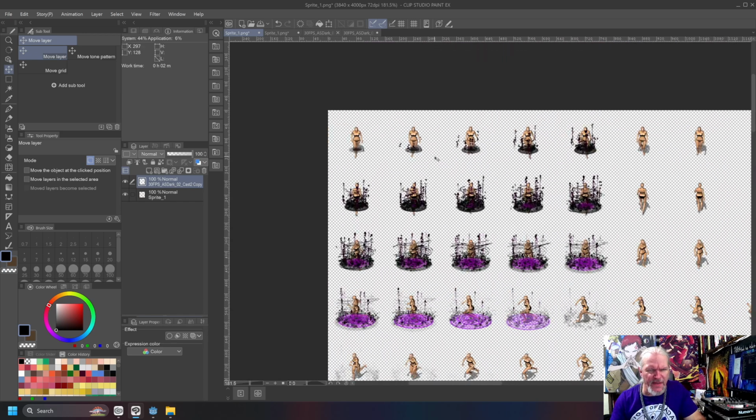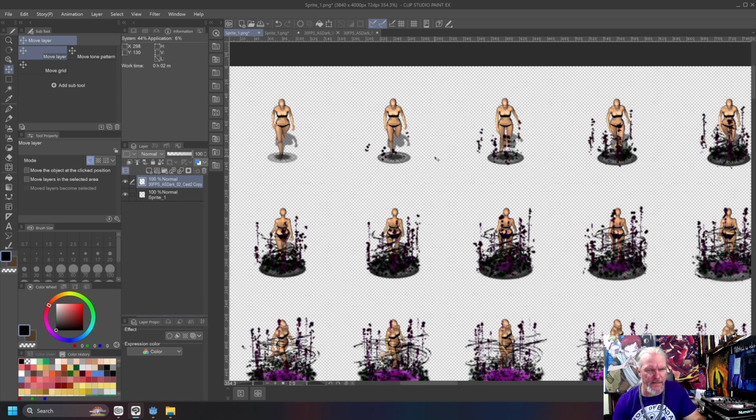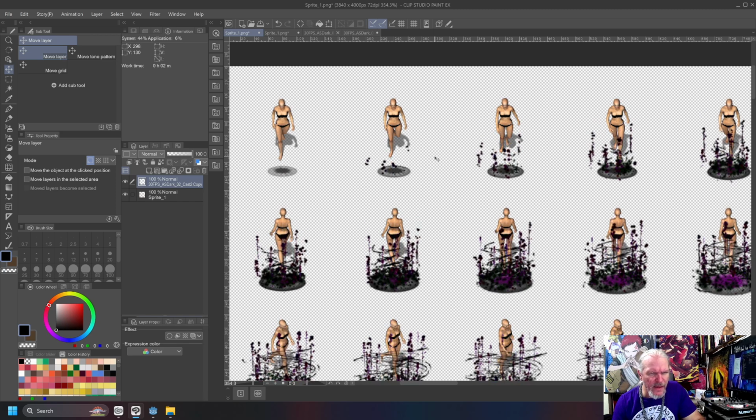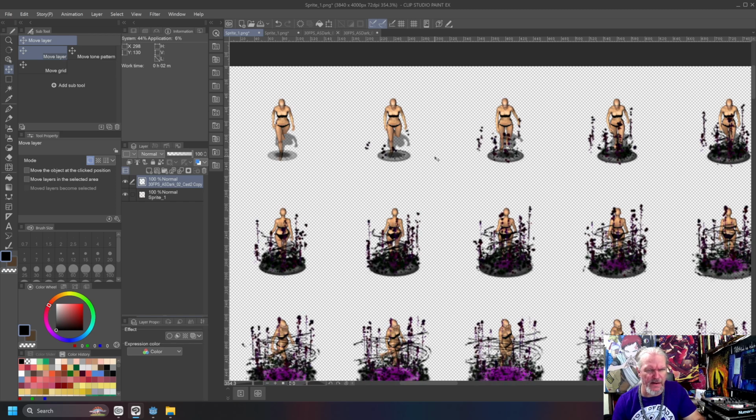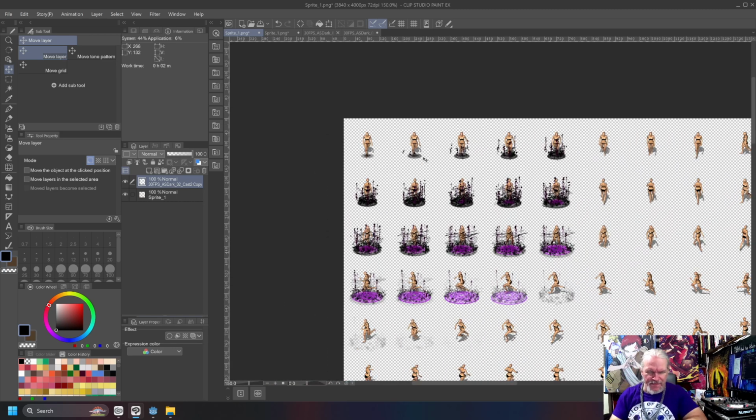But you can see here that it does look more or less the same regardless of which animation you use it on, and it's a 30 frame per second animation.